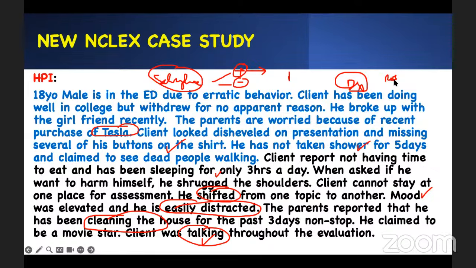If he has some hallucination, yeah, he has a psychotic problem too, because that is associated with the problem. But he's talking throughout the procedure, and he's spending money nonstop that he's not supposed to be doing. He left college and all of a sudden he does that. What is this? This is not obsessive compulsive disorder, as I can see. It's not OCD. What is the key fact?